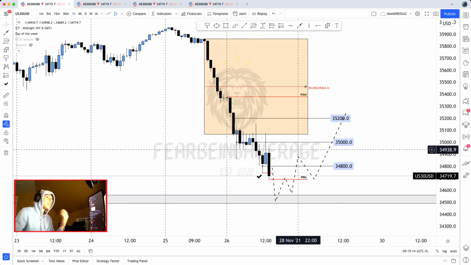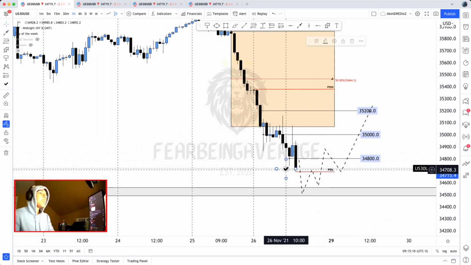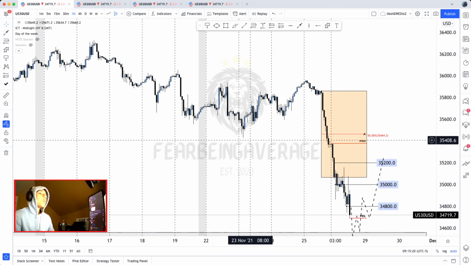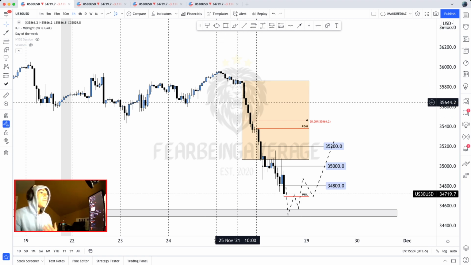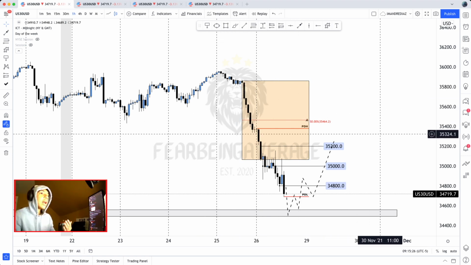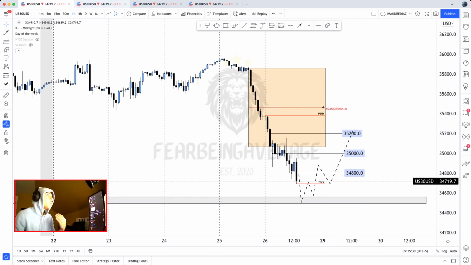The lower time frame analysis really isn't anything crazy right now. We just got to keep it simple because we're going off of what we have. The only information we have is the previous Thursday's Asian range. We don't even have the previous Friday's Asian range due to the holiday. So this is a lot of things to keep in mind. We just gotta let the market do what it's gonna do.